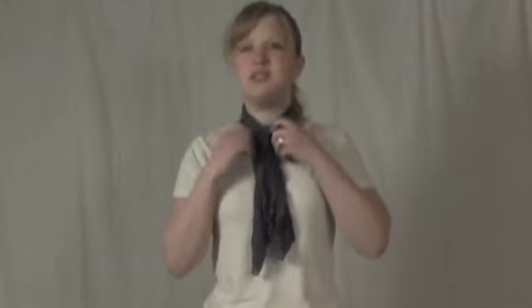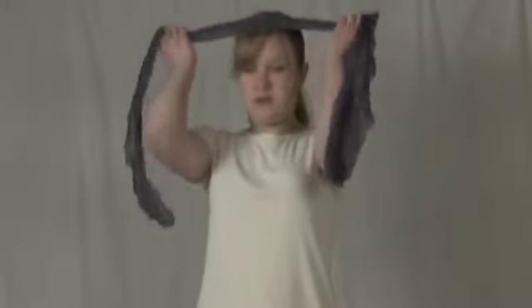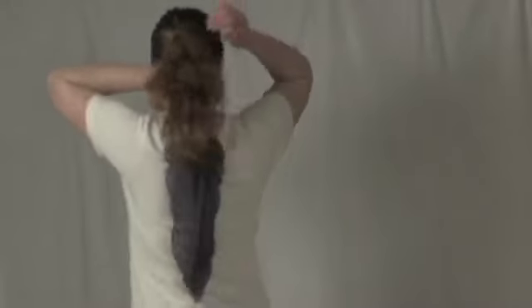The bow — you can wear it in front like this, and you can make your bow as long as you want. Or you can wear it off to the side; if you have a really lacy or ruffly scarf, this looks really good with it. You can also put these in your hair and let the ends hang down in the back like that. You just tie it.